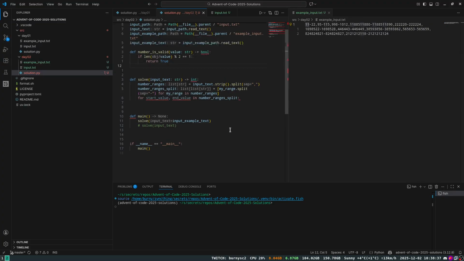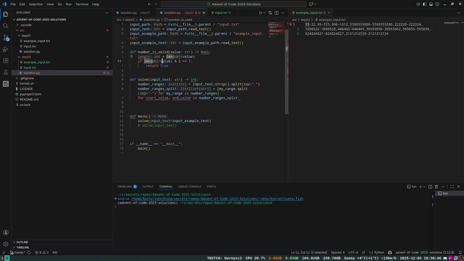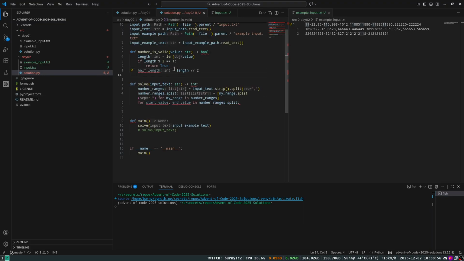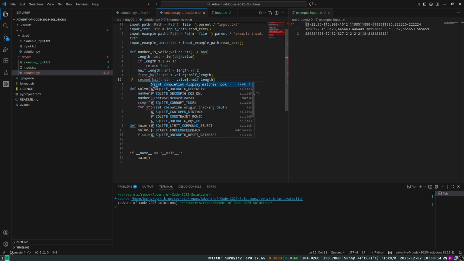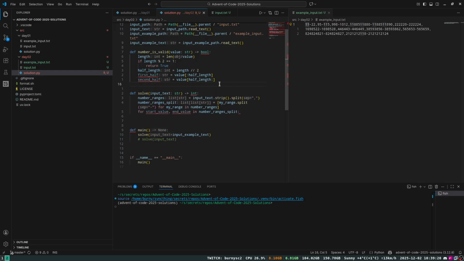So in that case, if half length maybe, then you go first half, should split it.